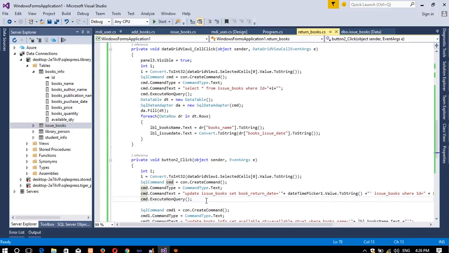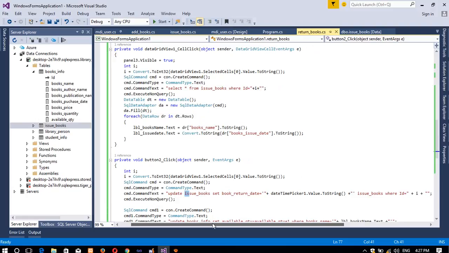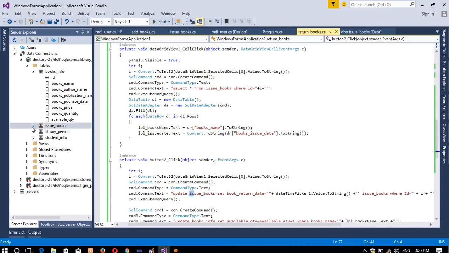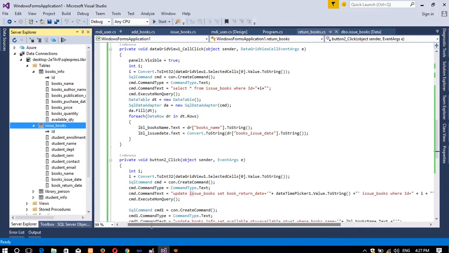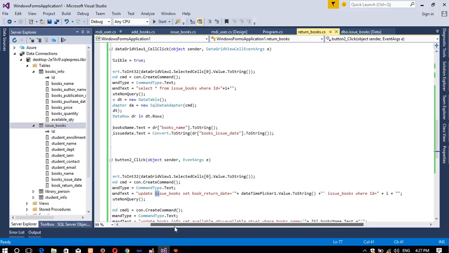update issue underscore books, update issue underscore books, set book underscore return underscore date.